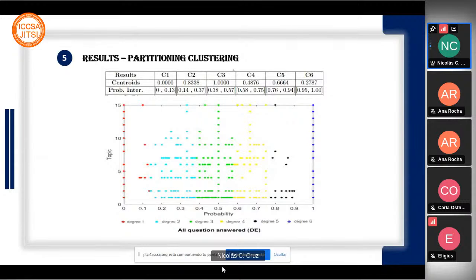In this part, in the topic, we have the divisions of each line to represent a topic. And here we have the probabilities of a question being hit. So the smallest probability means the question is more difficult than the others because it was answered incorrectly more times. And the question that was answered correctly more times has a higher probability, so it's easier. So the most difficult level is this one, and the easiest level is this one.